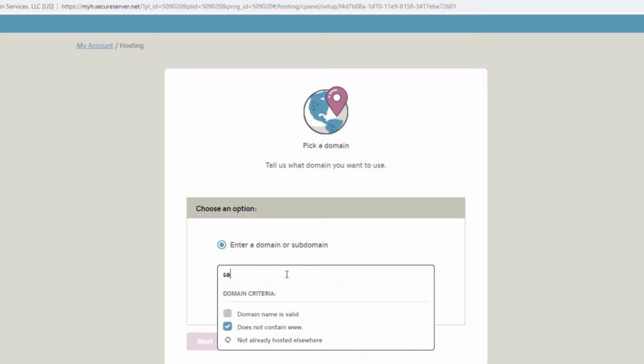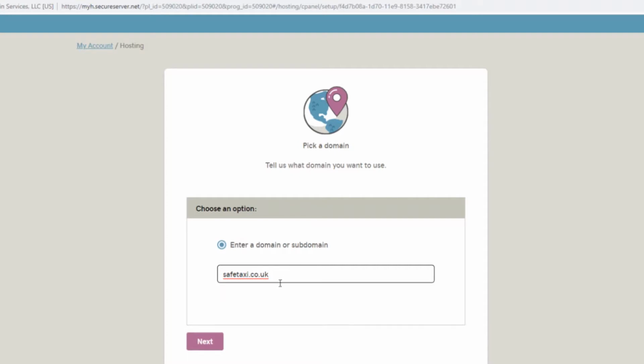Enter your domain name, in this case safetaxi.co.uk. Actually, it's safetaxi24.co.uk. Let me go back and change this.